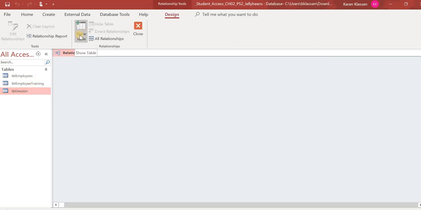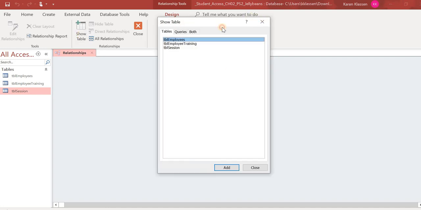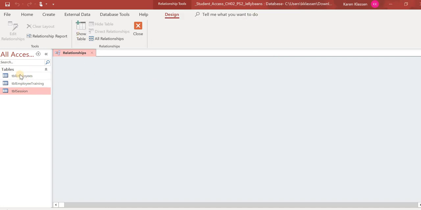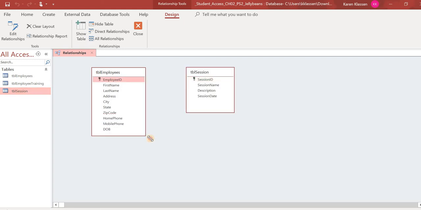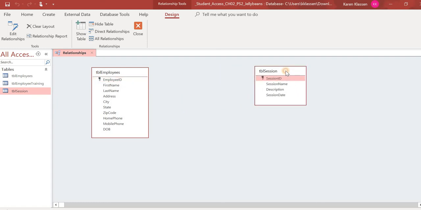Okay, I can do it through show table and then pull them over, or I can just pull over what I need. So I want to show you first. Oops, not that one. Okay, so here's all the information that's in the employee table, and here's all the information in the session table.